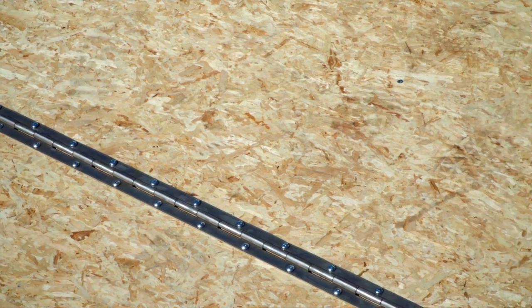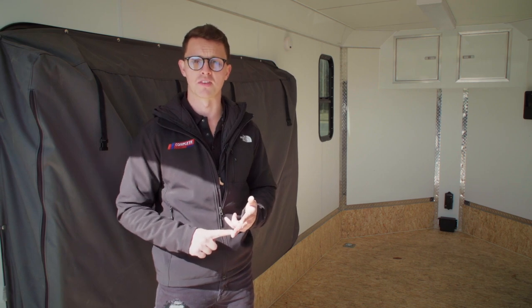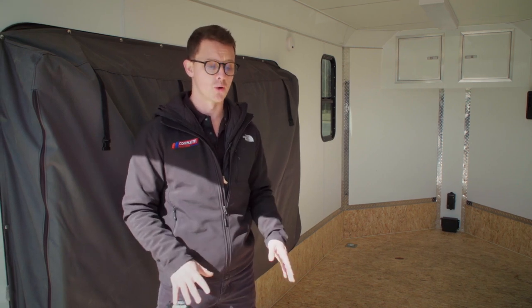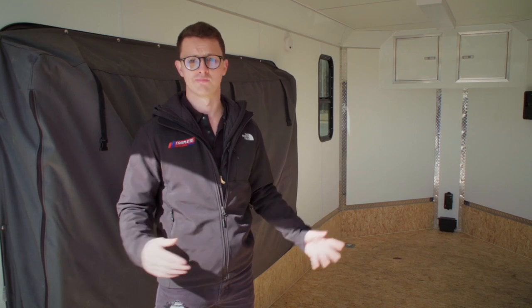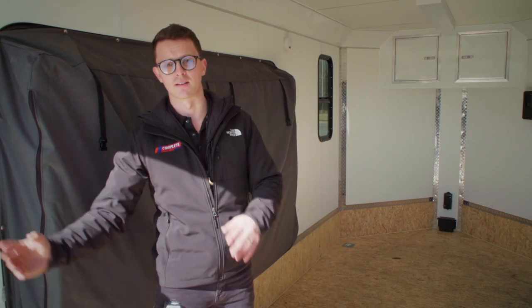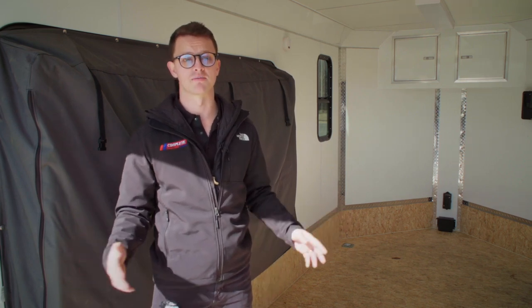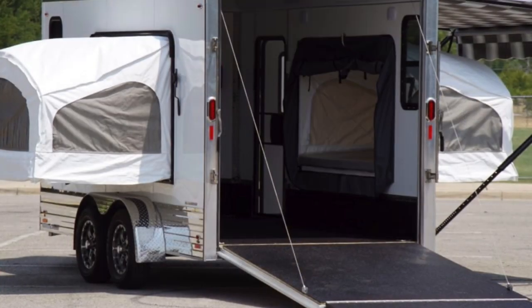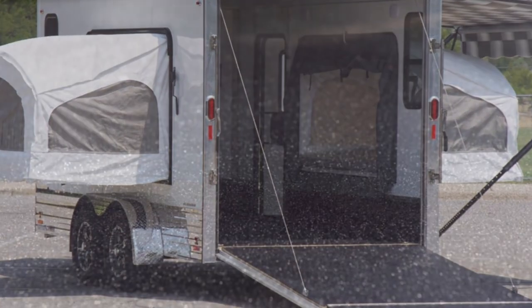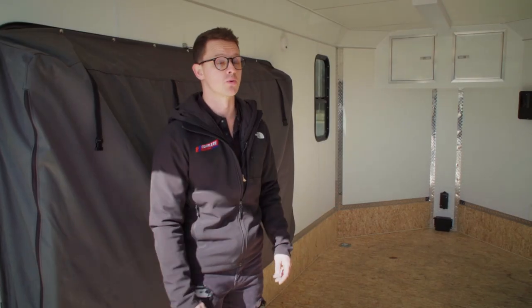The flooring looks a lot like plywood but it is not plywood. You've heard us talk about Advanced Tech and DryMax — different names for the same thing — it's a great flooring that's completely waterproof. In fact, we put it in our snowmobile trailers up north because you can just tilt the trailer and let the slush run out. We also offer a Line-X bed liner material on this floor, which we normally have in stock. It's a little more expensive but it's very rugged and very popular as well.